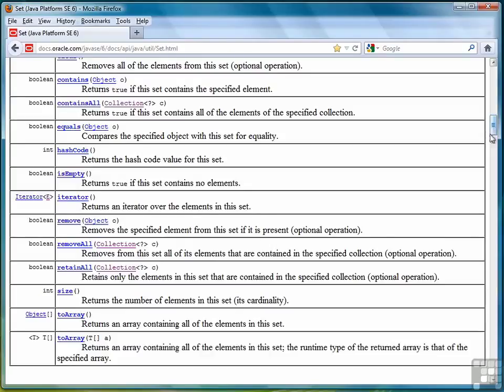But we're not quite finished looking at interfaces, so what I want to do is go on to the next lesson, where we're going to look at a couple of interfaces that are a bit different than what we've seen here. And after that, we'll be ready to start actually looking at the classes that we can build sequential collections from.